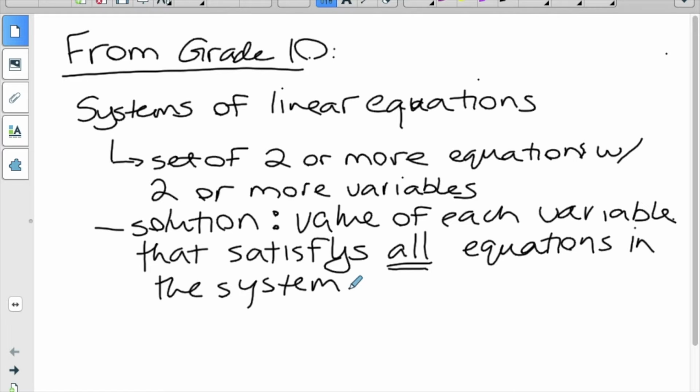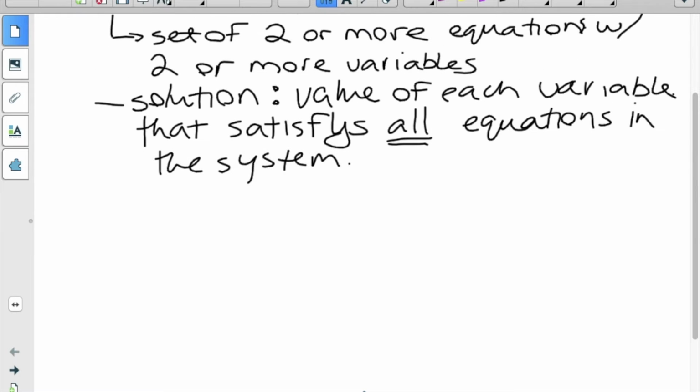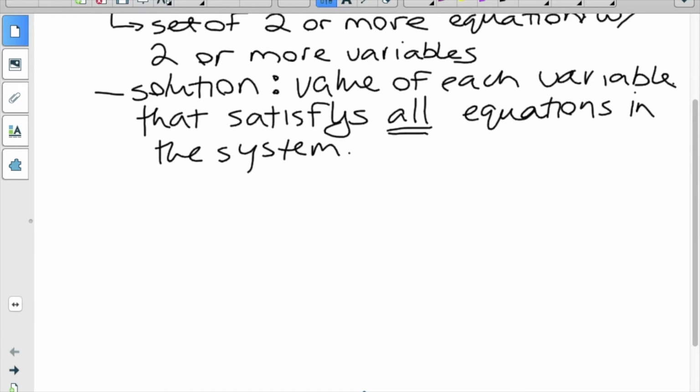Okay, so let's just take an example from last year, because not only did we look at how to solve these, but we looked at 3 different methods of solving these last year as well. I just want to make one up quickly that's going to work, because of course I didn't really prep this, did I?